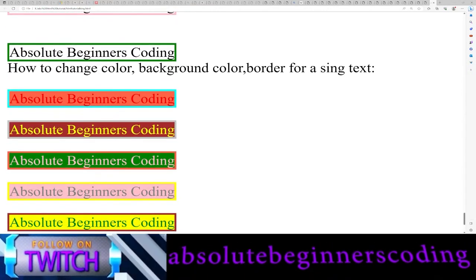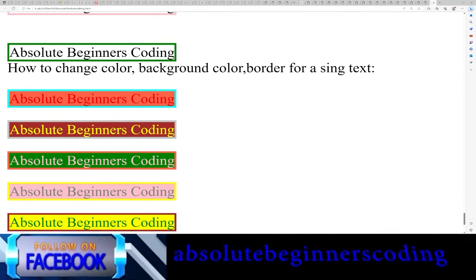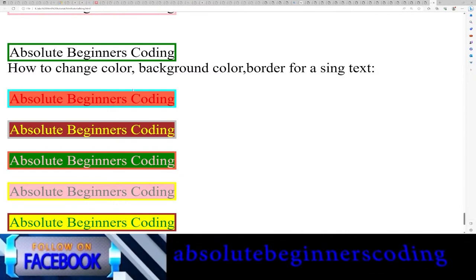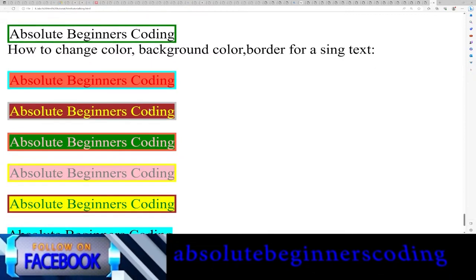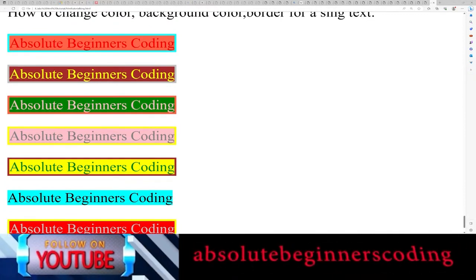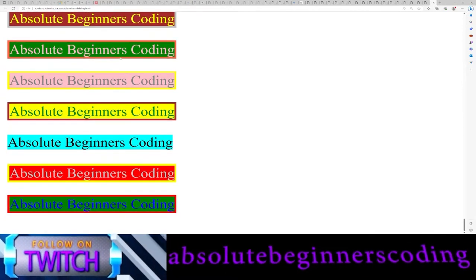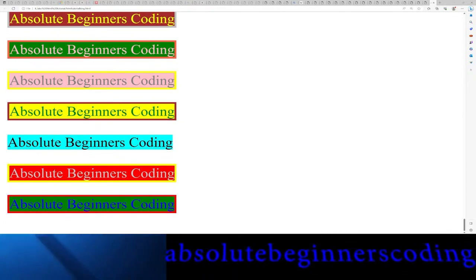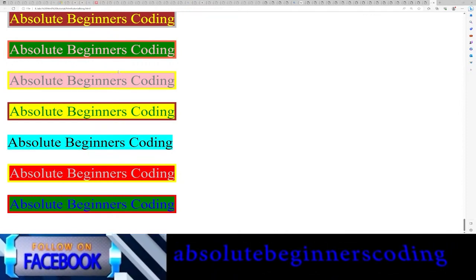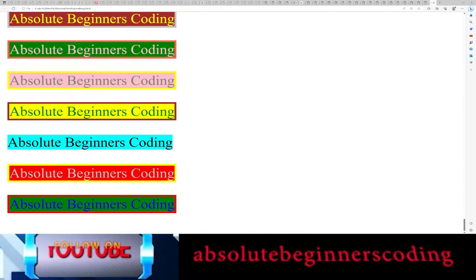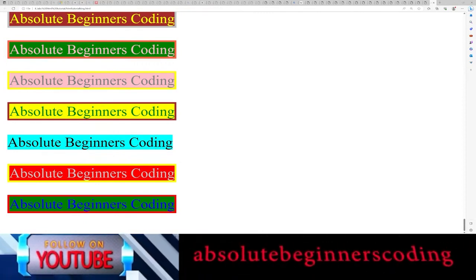So we have changed the color, the background color, the border. For the first one, we have changed the color to red and background to tomato and the border to aqua. And we have done the same for the others as well, like yellow to the color, background is brown, border is gray, and pink to the color, background is green, border is tomato, and gray to the color, pink to the background, yellow to the border. Here green to the color, yellow to the background, brown to the border.